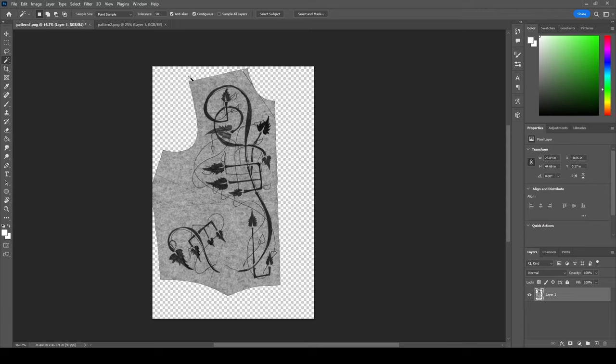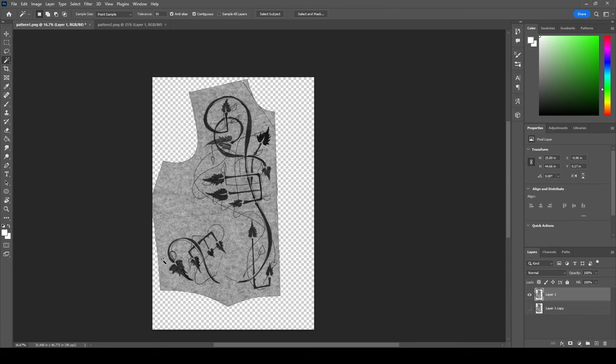I've just realized the clicking of my mechanical keyboard is going to be really loud in this video — apologies. Once I have this without the background, I'm going to take a copy by pressing the Alt key and pulling this down so I have a copy below here. I'll turn that off for now — this is just so if things go poorly, I still have another copy.